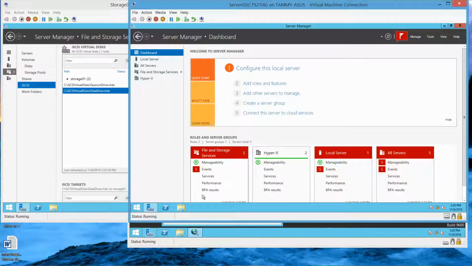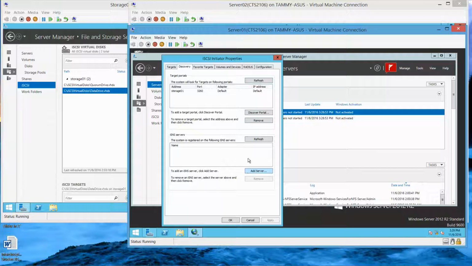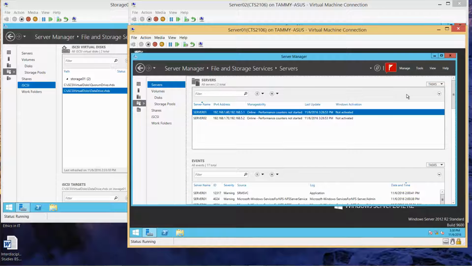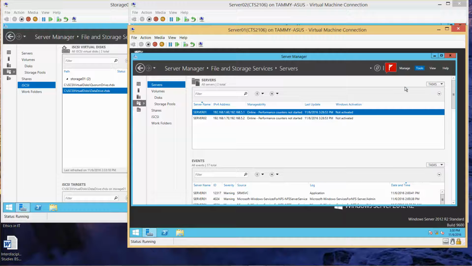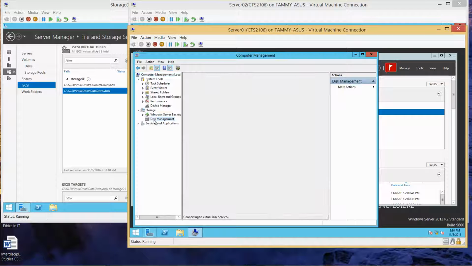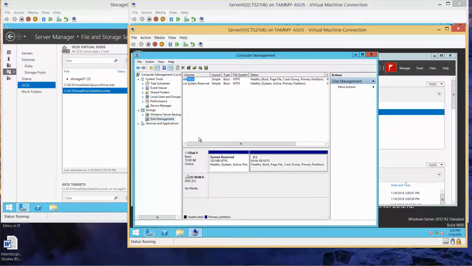And on server 1, Tools, Computer Management, Disk Management, and I still don't see them.